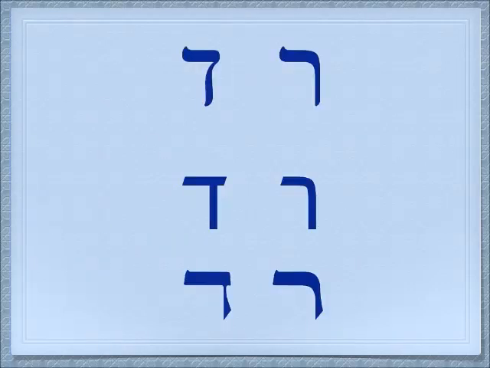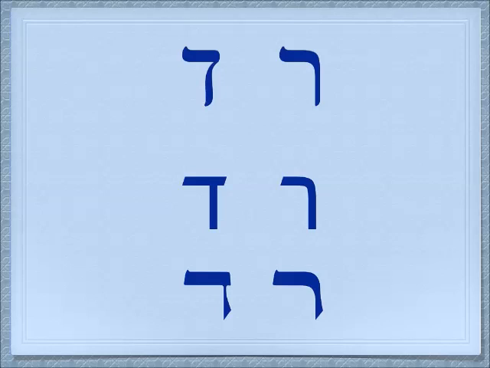Before we go on, I want to compare the Resh to a letter you have already learned, which is the Dalet. The difference is that the Resh is rounded in the back — you can see three examples on the right. The top font is standard, the middle is more modern, and the bottom is the Torah scroll font. The Dalet always has a piece of the top that pushes back to the right. Even students who have been reading for a long time still get these wrong sometimes, so don't worry about it.